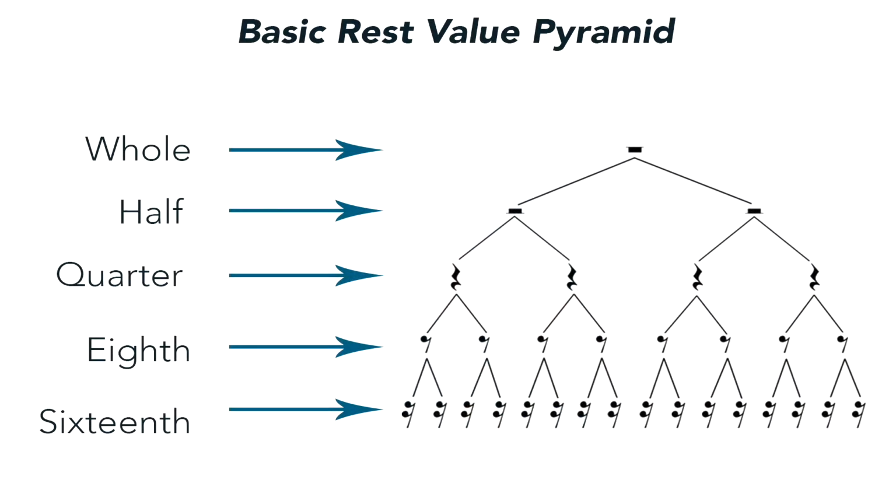So check it out. You have your whole note rest, your half note rest, your quarter note rest, your 8th rest, and your 16th rest. Those are just symbols that you've got to get familiar with when you're reading charts, to remember which one stands for 8th, 16th, and quarter. Below me are 3 different measures showing the 3 different note values that we just talked about. The first measure has quarter notes, the second measure has 8th notes, and the third measure has 16th notes.